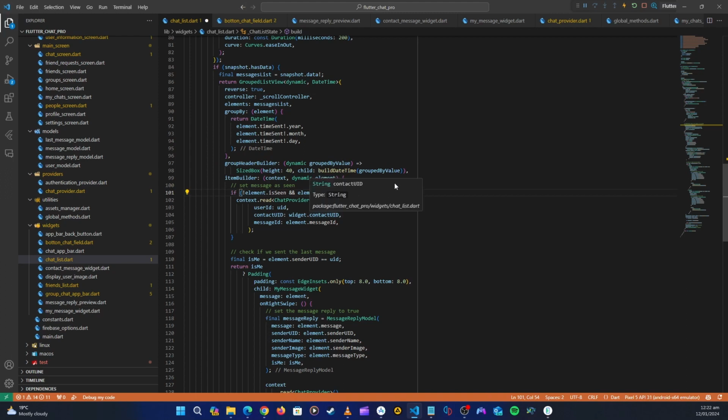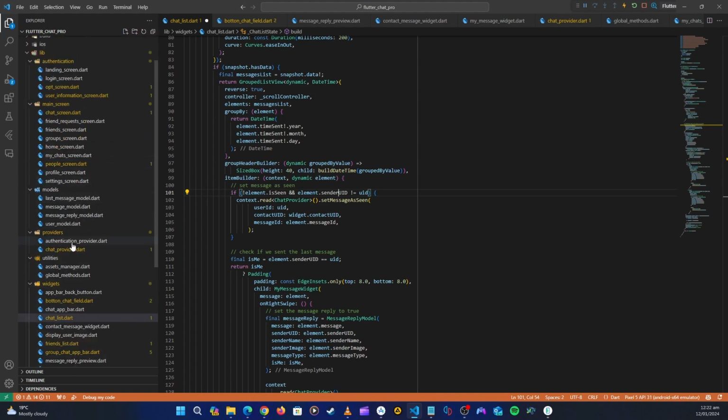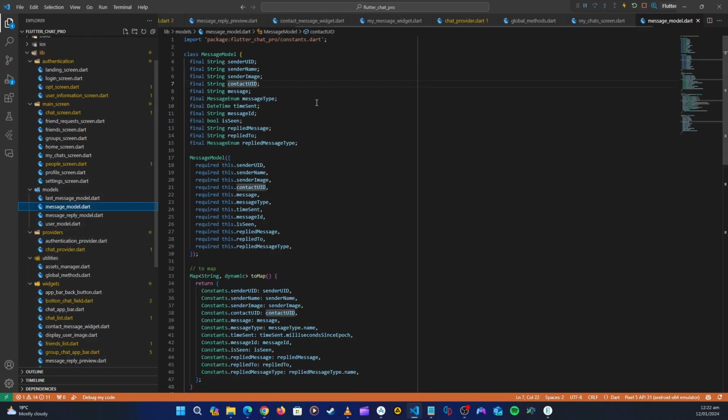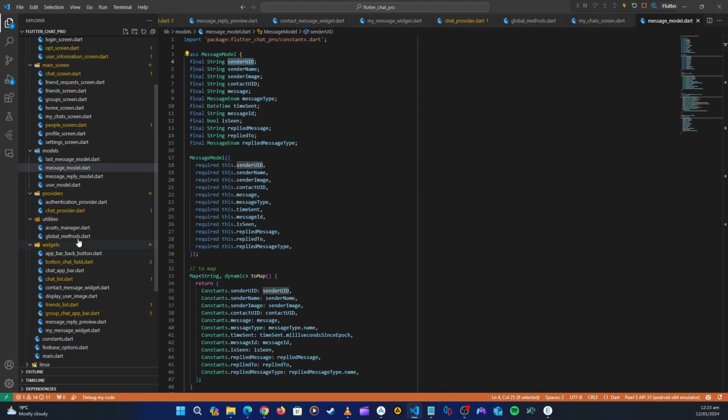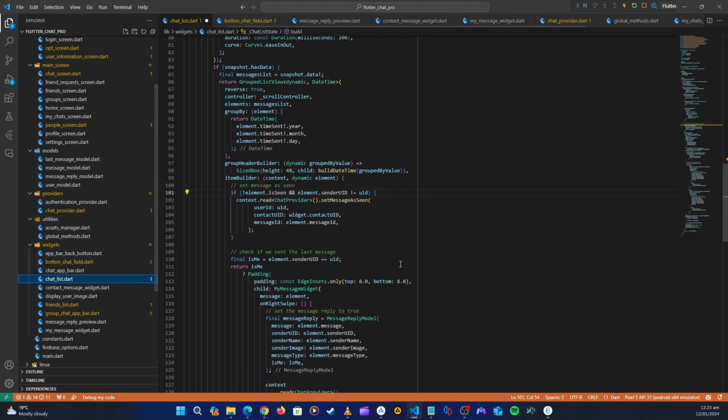I don't see anything wrong with this code. Let me go to, let's see, what is our model? This is the sender UID. Let's copy it. Then chat list. Yeah, that's the one. So maybe this code is not running.